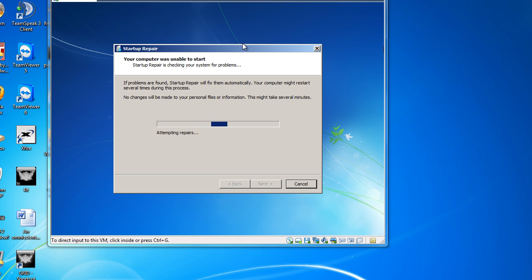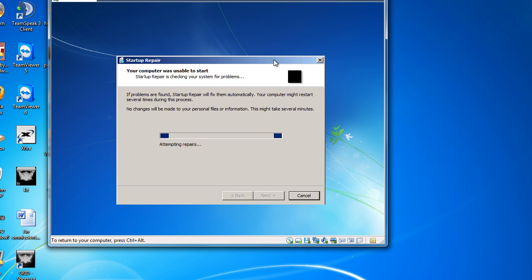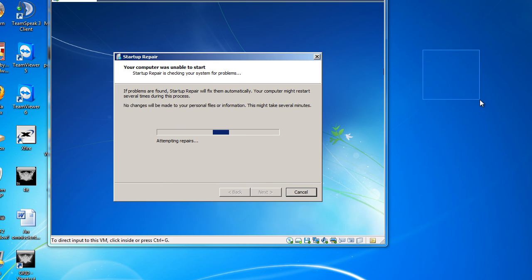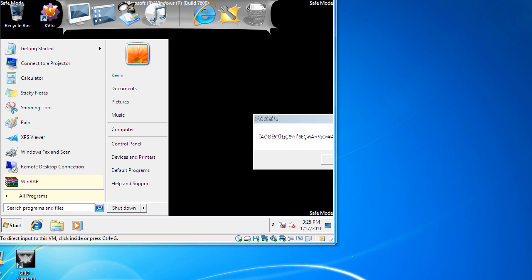That's one way you can fix these pieces of malware or viruses or anything you have: system restore, but I'm not really sure. Sometimes it fails, sometimes it doesn't work right. It just depends. So yeah, I'm going to let this finish, I guess, and I'll be back in a minute, so I'll see you then.